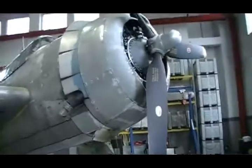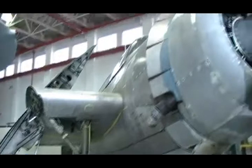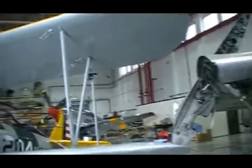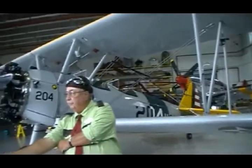Nice. In here. That's nice. There's lots of aircraft that are being worked on. This is an actual working environment. This is a maintenance hangar. We are doing maintenance work on these airplanes. Waldo Wright's Flying Service parks their airplanes in here. And this is where they hangar the aircraft when they're not flying them.